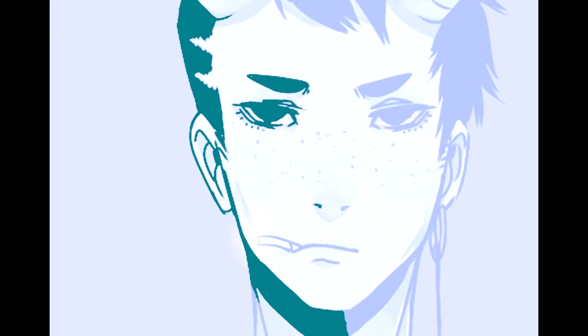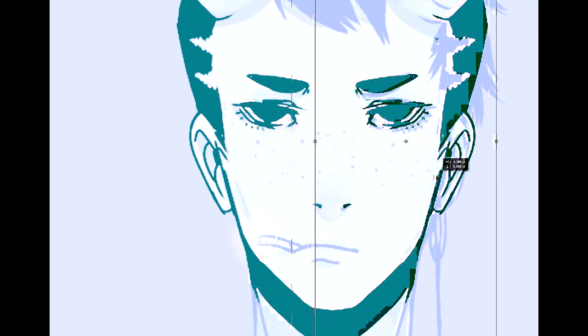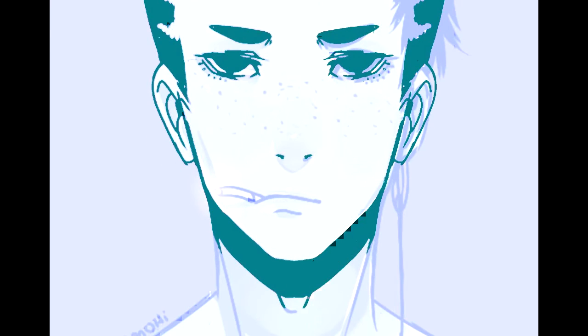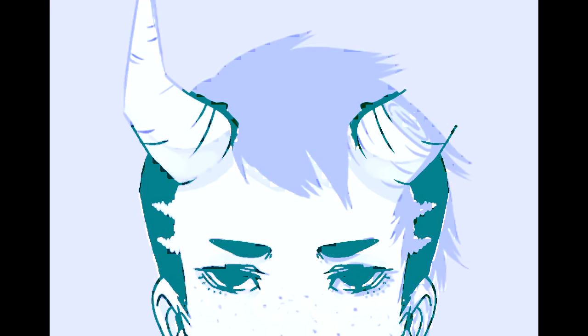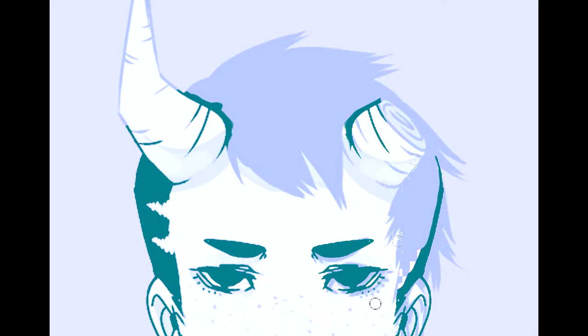Okay, so then what we do, we're just going to mirror it over to the other side, and I usually use the nostrils to line stuff up. Yeah, there we go. So that's all you had to do. And that just helps us. I'm going to leave a little bit of that there so you can see where the side of the head is.